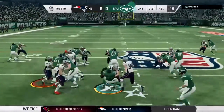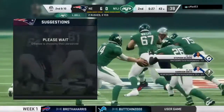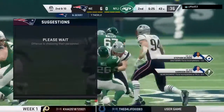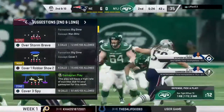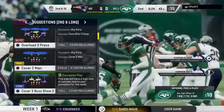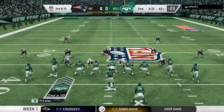Now a first down carry by Bell. Looking for a seam, but finding none. He'll get back to the line of scrimmage, and that's it. Officially no gain on the play, and it's second down. Brings up 2nd and 10 at the 43-yard line. So after the run for no gain, here's 2nd and 10.